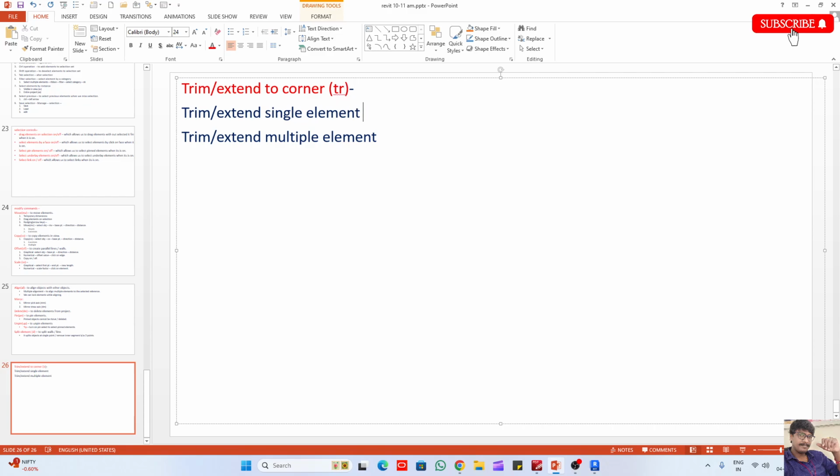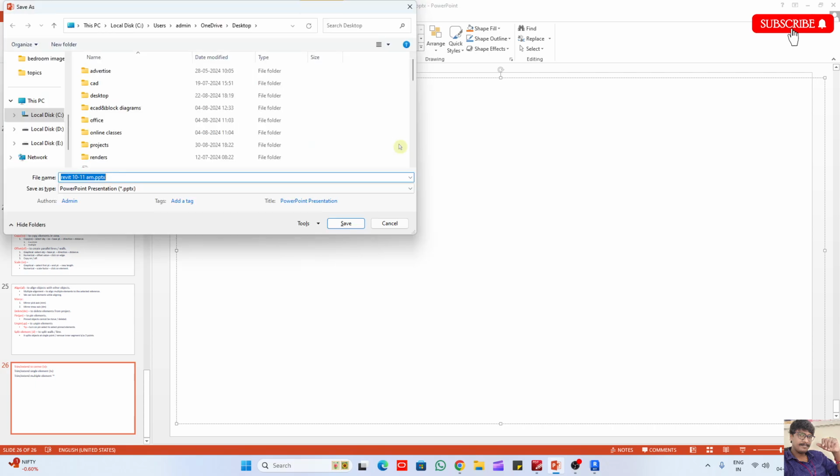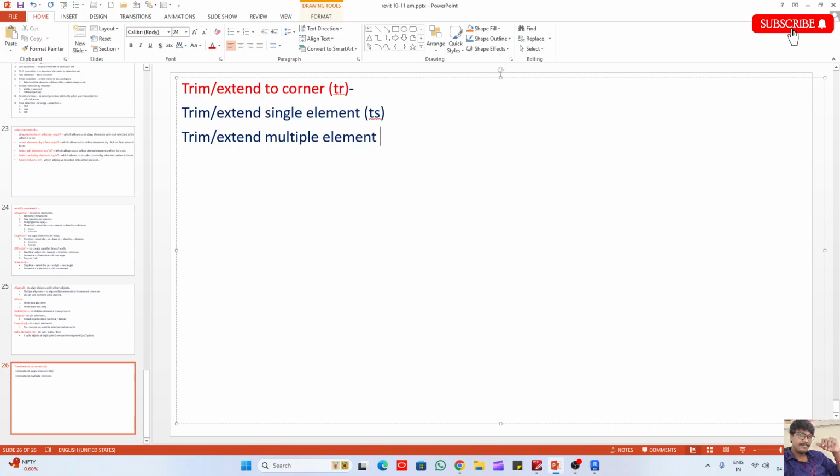This is the default command TR. Here what I given? TS. Here what I given? The same command will operate as trim, and the same command will also operate as extend. So just forget about CAD.